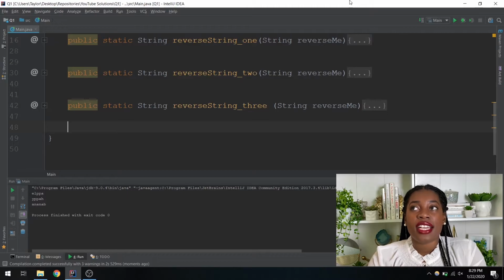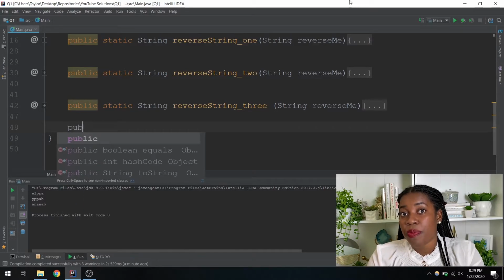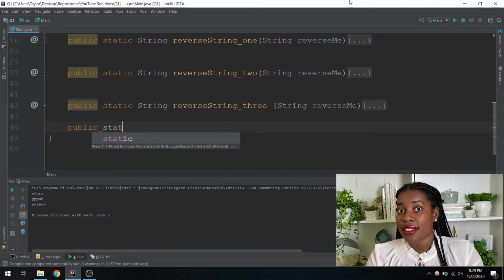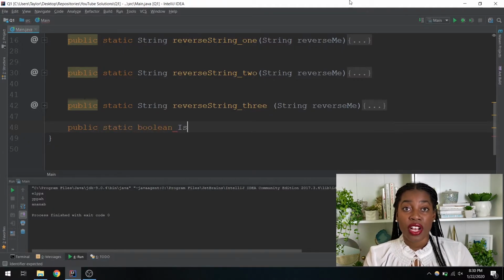What I'm about to show you is a concept that's really important in programming, which is not rewriting the same code twice. So because I have three lovely methods that already reverse a string for me, I'm not going to write a new method. I'm simply just going to make a call to one of the methods. And that's what I'm doing here. And I'm storing the result of that method call into a new string called reverse.